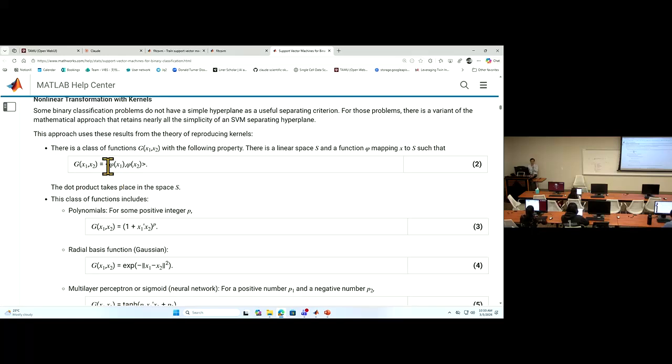Okay, so if we can compute this very quickly, we get operations in the transformed high dimensional domain without even having to transform. So we don't even know what this function, this mapping function is. We only use the kernel function to do this computation for the transformed data's dot product.